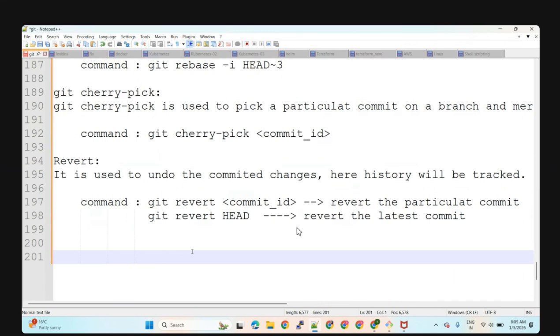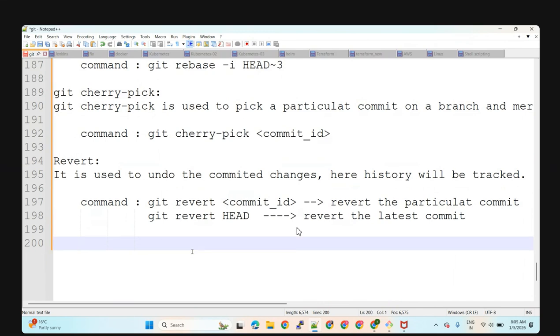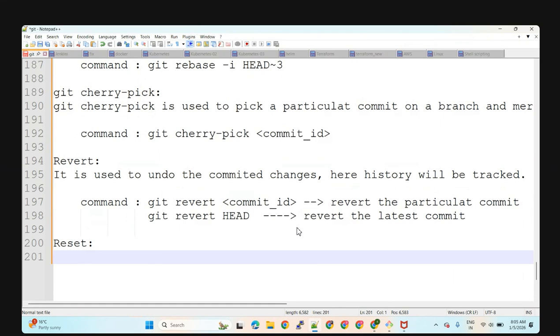Similarly, we also have reset. So what will this reset do?